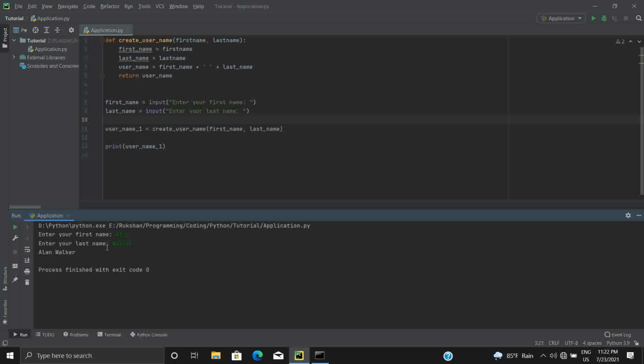So I think you have learned how to show something to the user and how to get input from the user using the built-in print function and input function, and also how to create your own Python functions and return some value from it and update the value inside of the function using parameters.